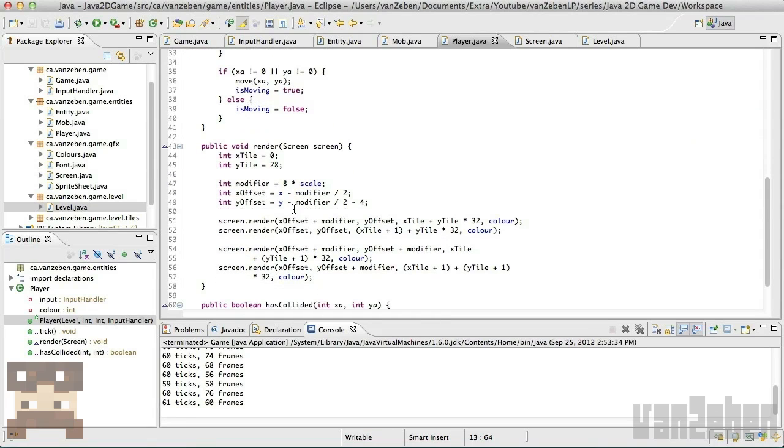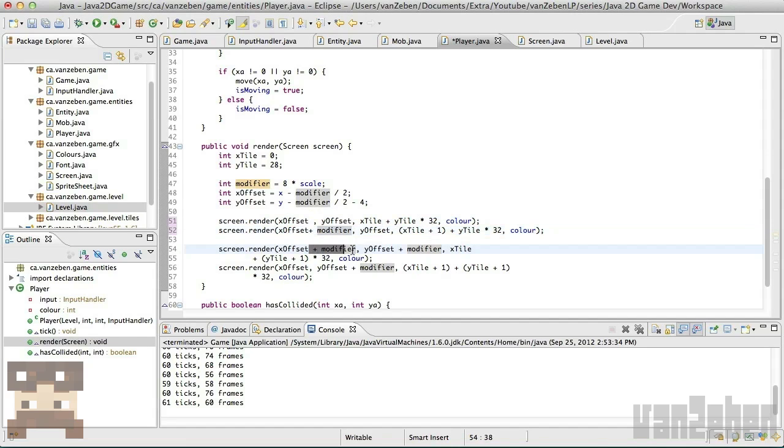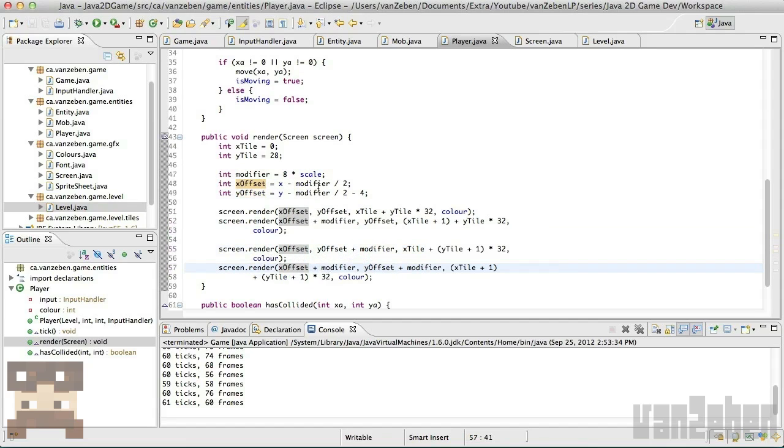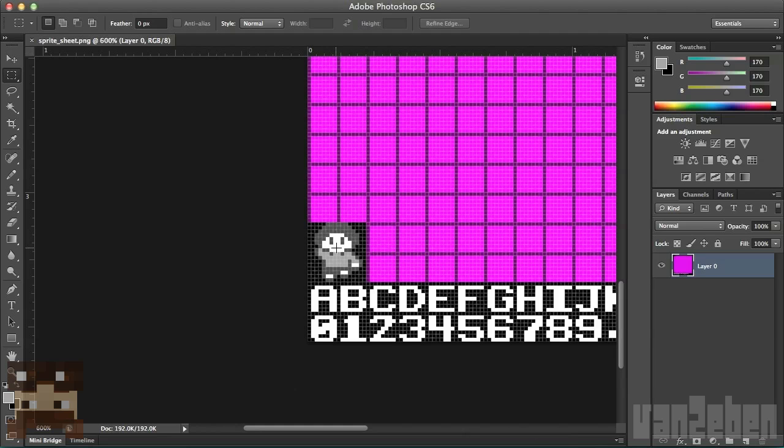So we got the left side. Oh, that's why. This modifier should not be here. This modifier should be on the second one, not the first one. What that essentially was doing was adding extra pixels. This puts us at the very beginning, wherever the player's location is. It moves you over and down 4 pixels, so your center's like there, but your actual center's there. And then we have to move it this way and this way, so it was flipping those.